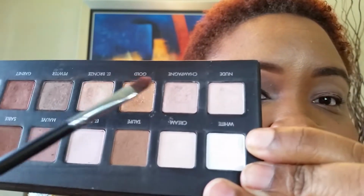So that's just the pewter. Then I'm going in with the light bronze, which is this color here. And that's going to go in the inner third of the eye. That's the light bronze. Going in and pulling it only to about a third of the way across the eye. So that way you could see maybe the light bronze, then the pewter kind of coming in together.